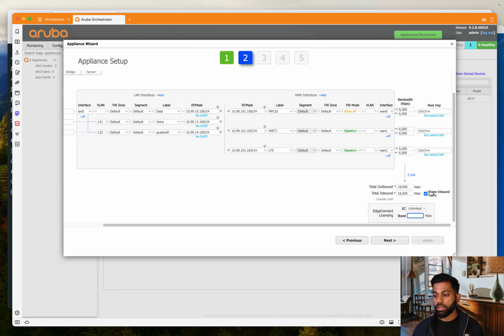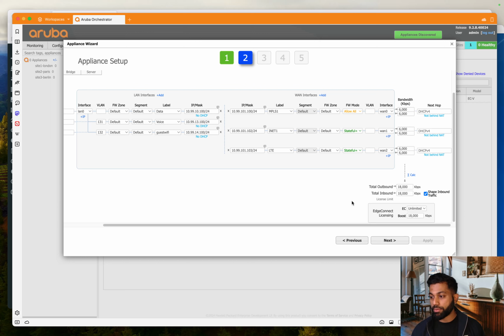So that is also sold in multiples of, I think, 100 Mbps. Now ideally you don't really need boost for the whole of traffic, right? You don't really need boost for 18 Mbps in this case, but I'm going to use it because I have unlimited boost. I can use any amount because I'm just practicing this as a home lab.